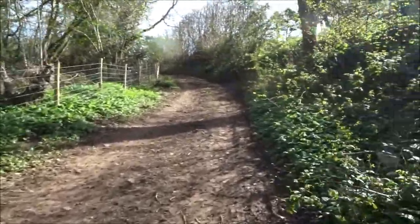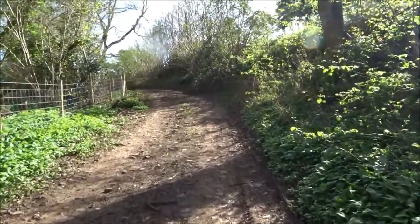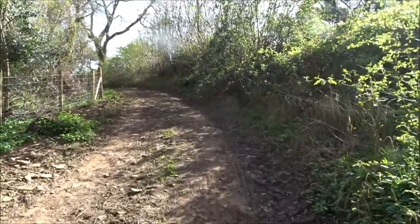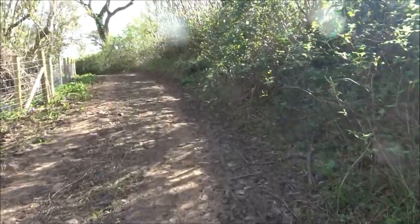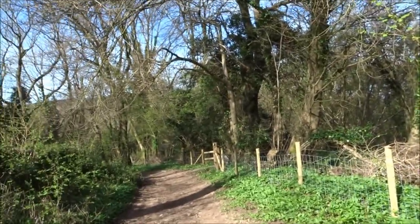I think I've been down here. I came down this way last year, but I never walked up it — I did come down it. So I have been on it, but obviously you get a completely different perspective with each direction. The camera picks up different things. It's a nice sunny day, but it's quite nippy in the wind.